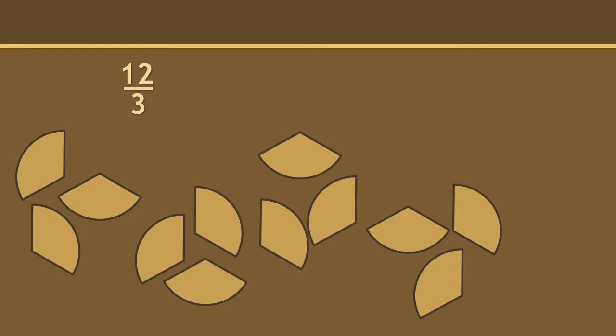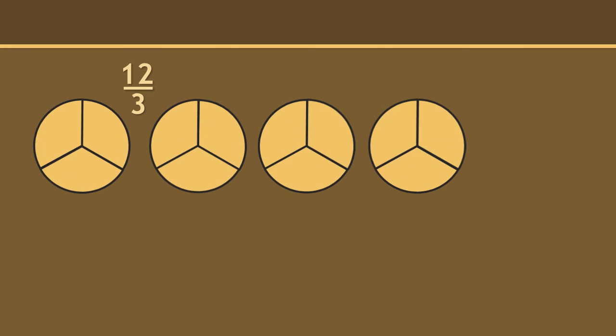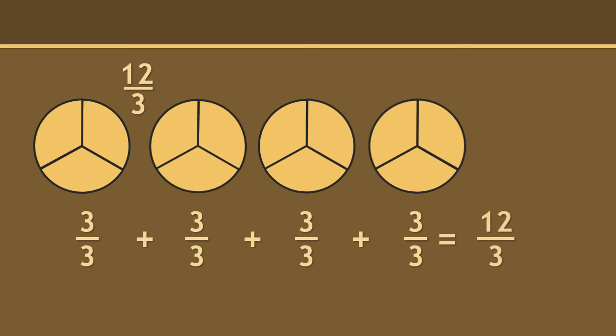And so let's take a look at a picture to help us. So here we have some thirds, okay? We have 12/3 to be exact if you count them up. And we can see that we can divide up those 12/3 into 4 even groups, okay? Each one of those groups has 3. And so we have 4 equal groups of thirds right here. Now we can see that 12/3 could also be written as 3/3 plus 3/3 plus 3/3 plus 3/3, and that gives us 12/3.